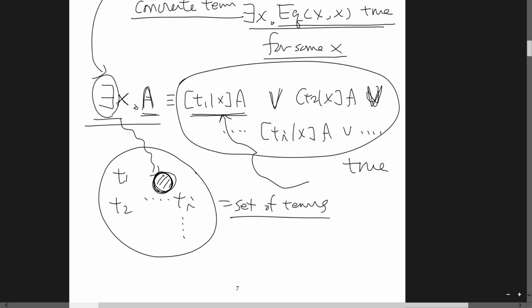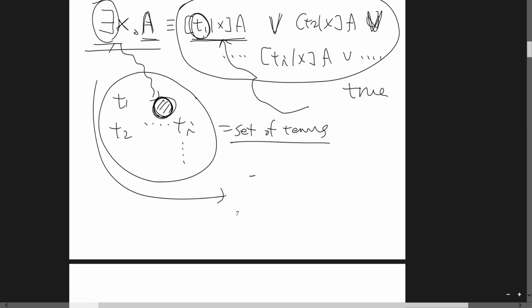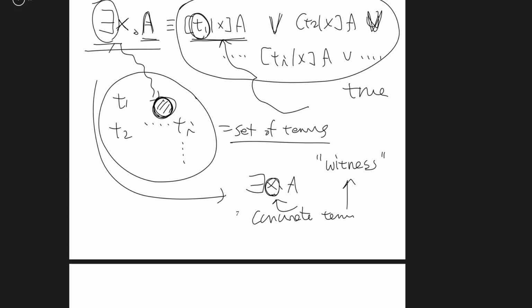Let's say this was the branch, in which case you present t1. Therefore, in order to prove existential x dot A, you have to actually present a concrete term for this variable x. In that sense, such a term is called the witness. So this is the idea behind the existential quantification.